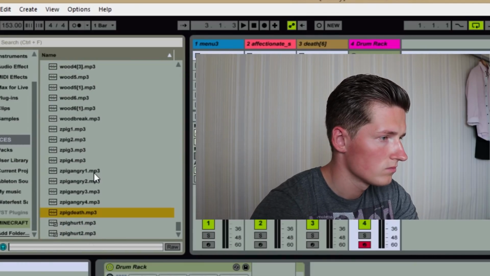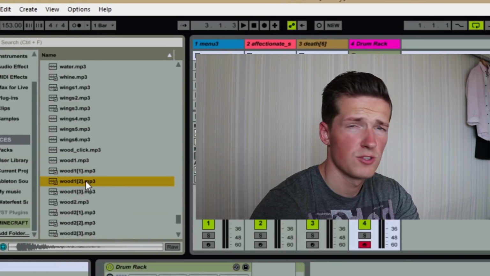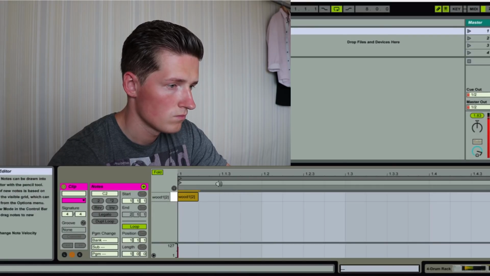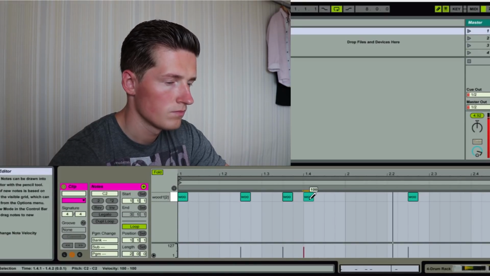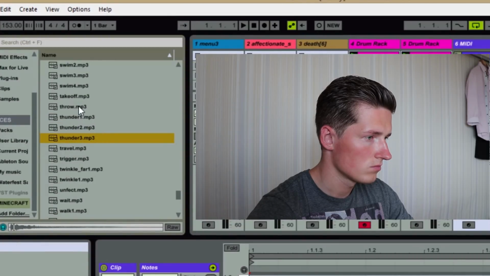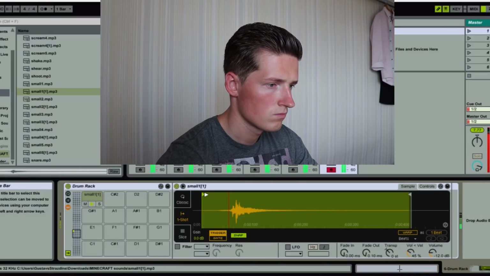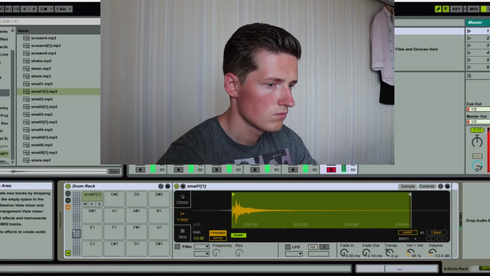Now we have to find something that would sound like a kick. This wood sound would be good. Now we need to find something that would sound like a snare. Then we need to find something that would sound like a hi-hat or like a shaker.